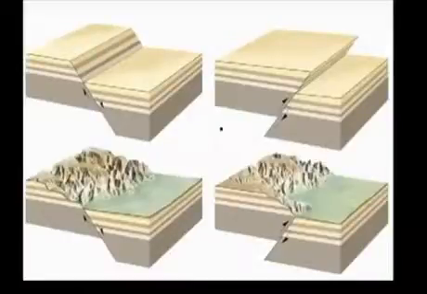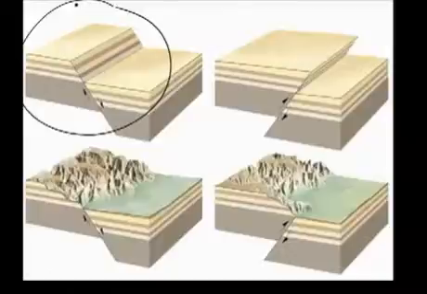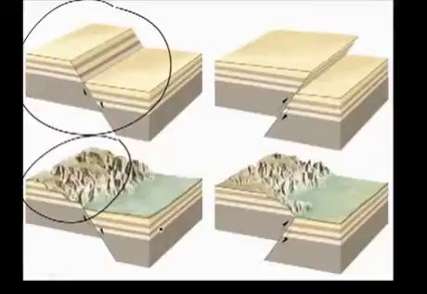Of course, when we use these lovely little diagrams, the world doesn't look like that. Erosion will tend to attack the upthrust side of the fault, and therefore you'll have these mountains left with the layers on the downdrop side not eroded. You can see that all over California. Very distinct edge of a mountain range. For example, the San Gabriel Mountains. They have a fault at the very edge of them.